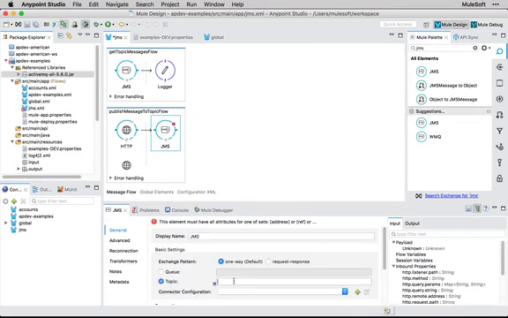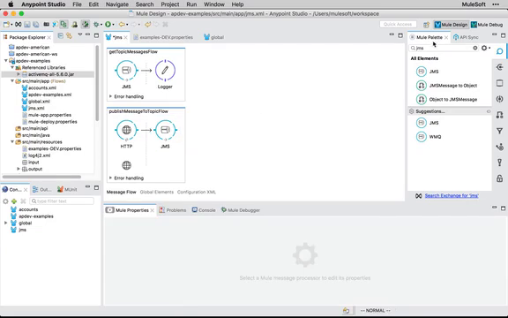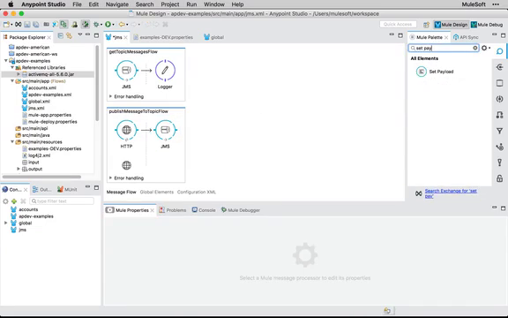Again, this is going to go to a topic, and we'll actually put it to the exact same topic, AP Essentials, so that when this produces to the topic, this flow should consume from the topic. Our connector details, we use ActiveMQ. All right. And now what we'll attempt to do is grab some query parameters off of the message and send those up to the queue.